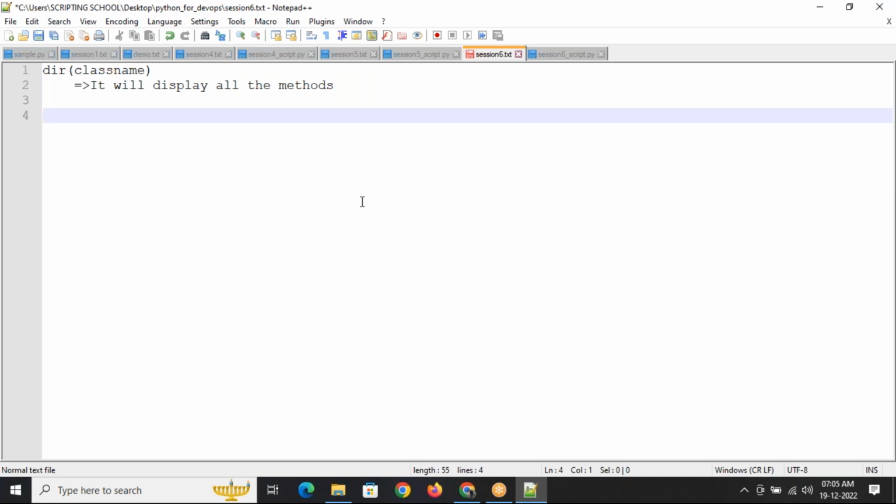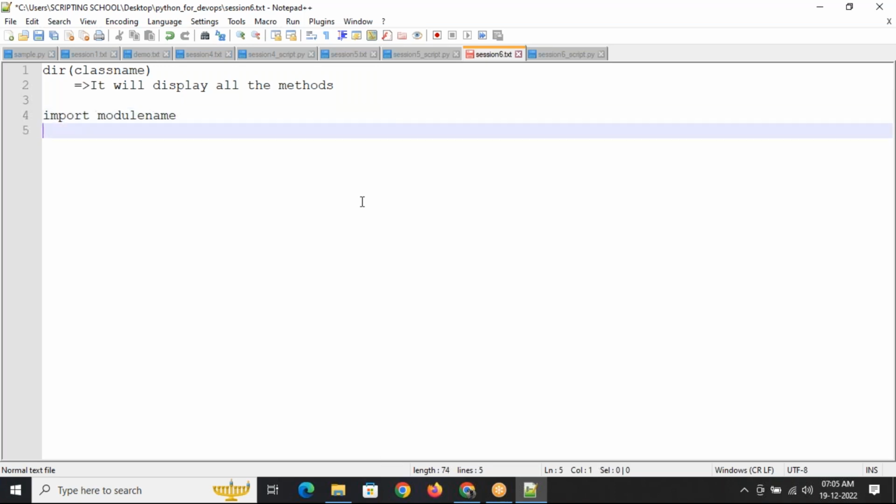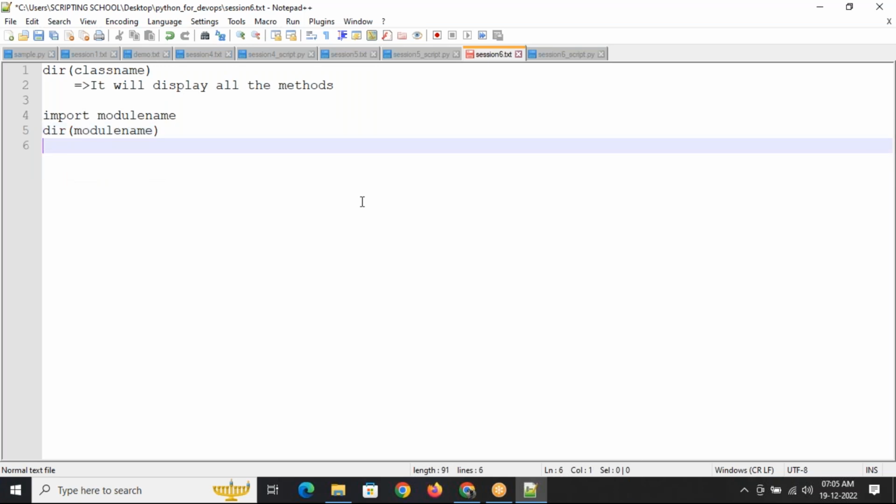So if you have a module and want to see its properties, we use dir only. But the syntax is like this: import module name, this is mandatory, and then later we use dir of module name. So this is the difference.